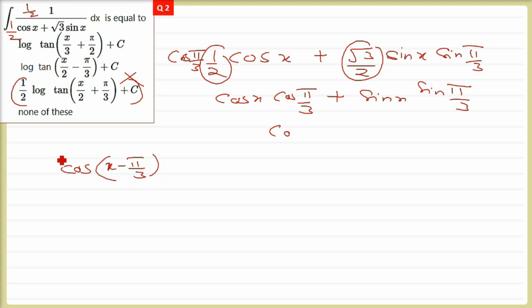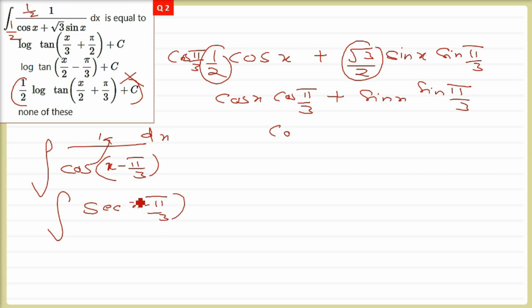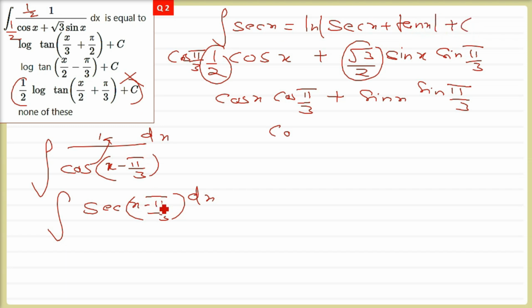Now this is what we are talking about, the denominator. So this is 1 by cos x minus pi by 3. So we are going to integrate this. Half is also there, which is in the numerator, remember. I'm just going to write it. Cos goes up, it will form sec x minus pi by 3. So integration of sec x is log sec x plus tan x. Please remember this because this is going to come in the next question also. So log is basically log base e, so you can write it as ln. So sec x minus pi by 3.